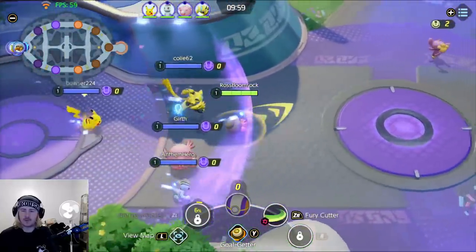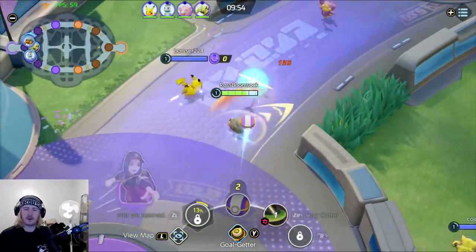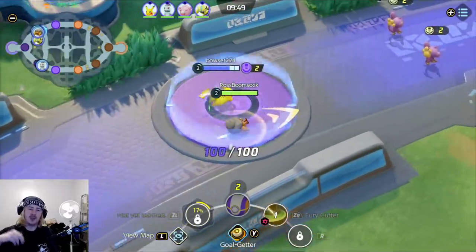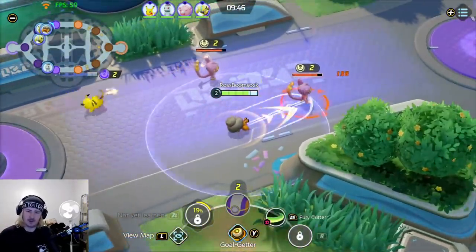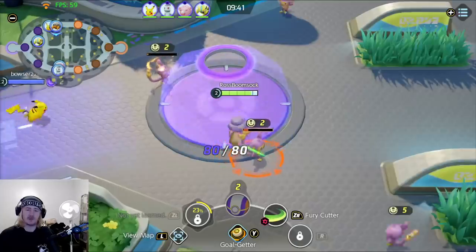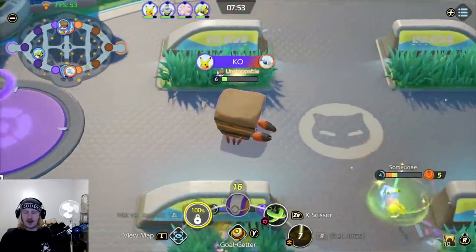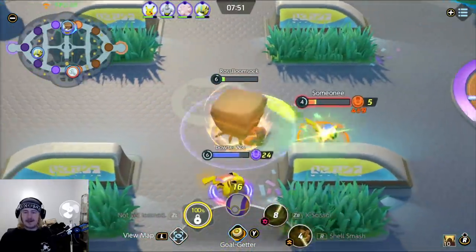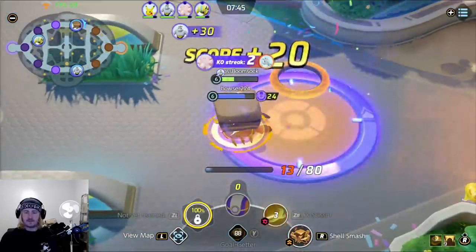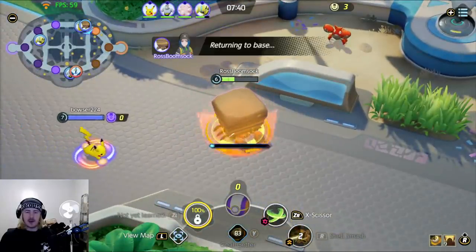I might go top this time. I like having the option to rotate to Dreadnought as opposed to being rotated onto Dreadnought. You know, I can get bought really fast with Shell Smash as well, so it's not a big deal. Yeah, I kind of liked it. We're gonna go get her here, and then we're gonna Rock Smash. We're gonna back.